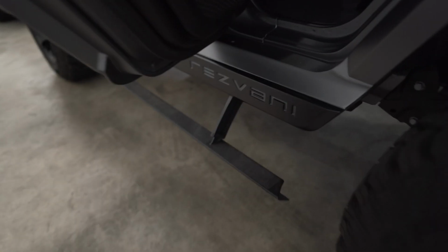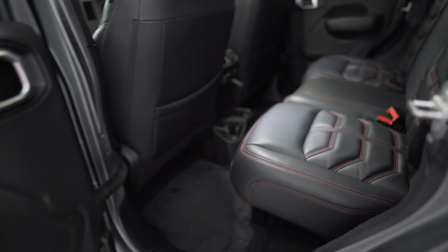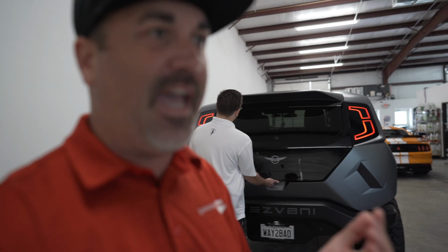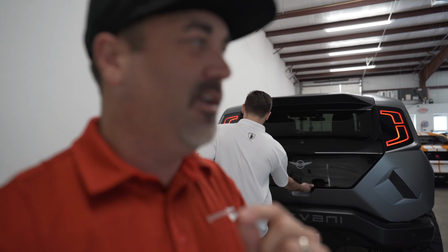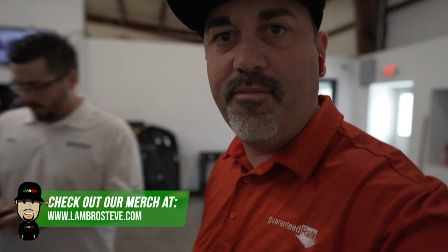Oh, that's pretty cool. I actually spec'd that on the tank that I looked at. But then there is a Hellcat. I don't know what engine upgrade this thing has, but there's a 500 horsepower SRT engine that you can put in it. This starts at a base price of $155,000, and that's before you put the engine in. I think adding that 500 horsepower engine adds like 50 or 60 grand to your build. And we're trying to figure out how to open the back, but actually, I don't know if we have to. I don't even know. A button. Futuristic. It's too futuristic. Maybe it's this button. Nope. But it all moved though.